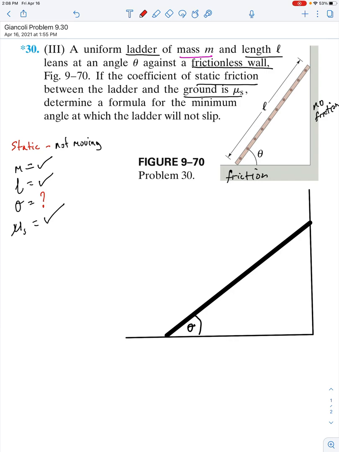So for the static equilibrium problem, we know that there are two conditions. Condition one is that the forces up are equal to the forces down, and the forces left are equal to the forces right, which is F net is equal to 0. Condition two is that the torque net is equal to 0, which means that the counterclockwise torque is equal to the clockwise torque. You could write those down so that you don't forget. So F net is equal to 0 and torque net is equal to 0. We know that this is true all day, every day.